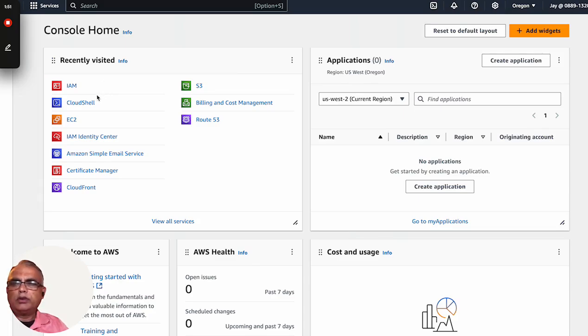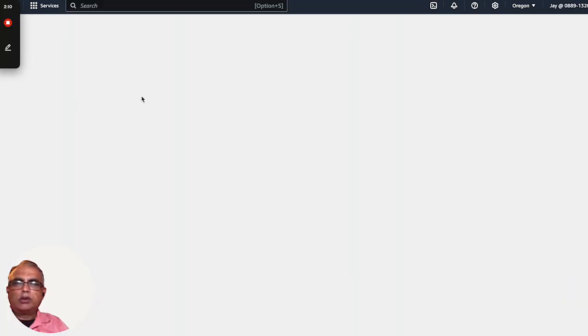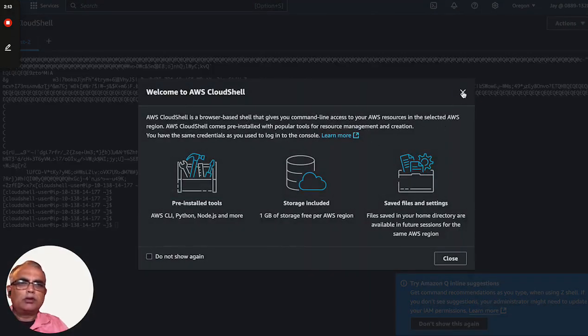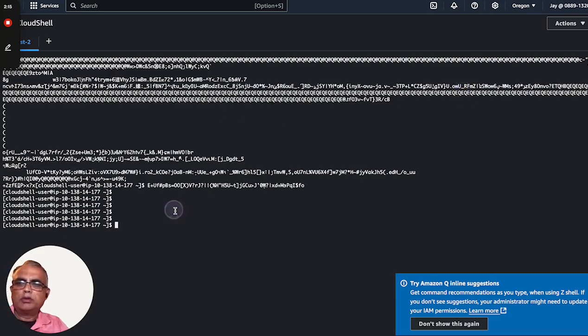This is free. It's basically a terminal, and they give you up to 1 gig of space, and it has Python and all libraries built in, so you can run the code there. It's secure as it doesn't need an API key because you are already logged into the console. So we're going to try and run it in the Cloud Shell. You open Cloud Shell and it's going to open up as a terminal.